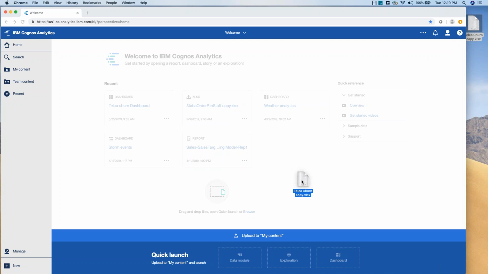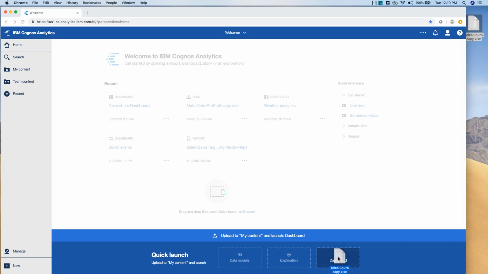And I start with the question of, I just want to understand why our customers are staying customers. Pretty common question. As I drag it in, I'm given a few options here. The first is to create a data module. Again, I mentioned that earlier, the way I can right here within the web environment define a model that can be used by all of my organization to ensure that governance. Exploration, and that's the new part that I'm going to save for a little bit later.